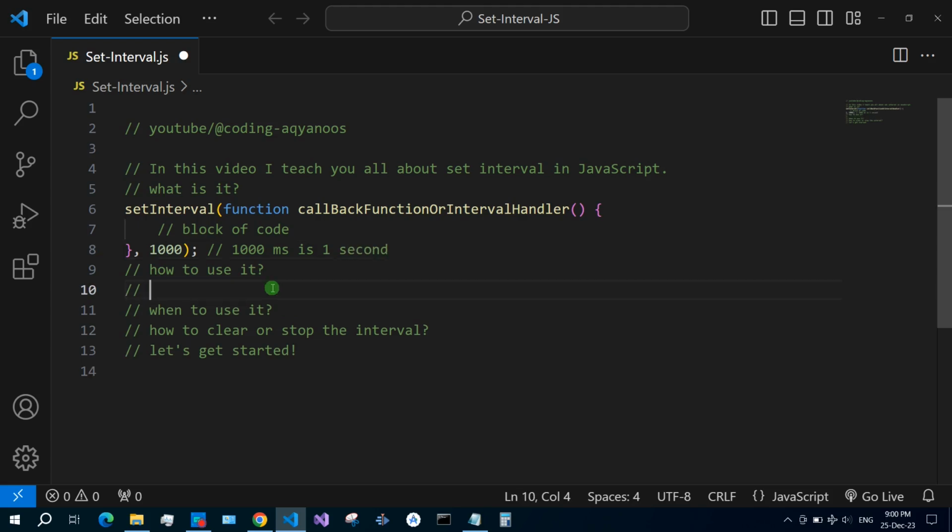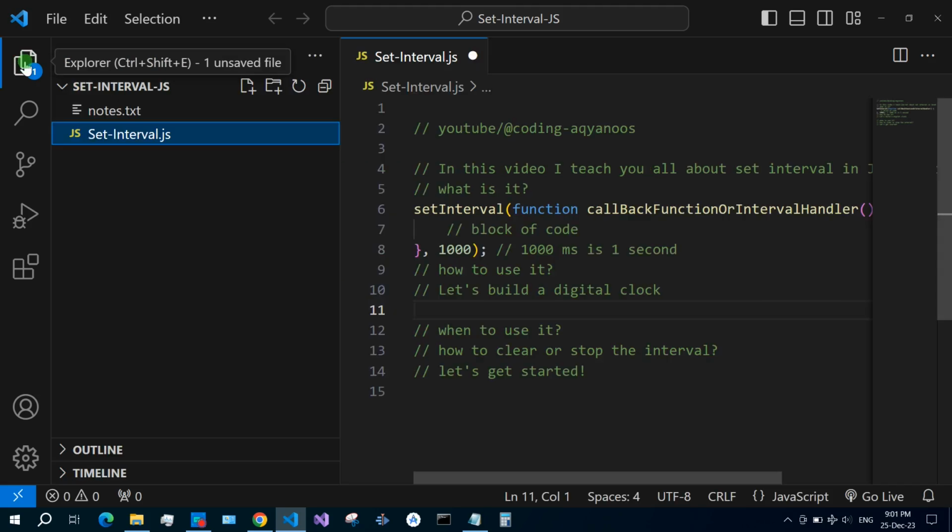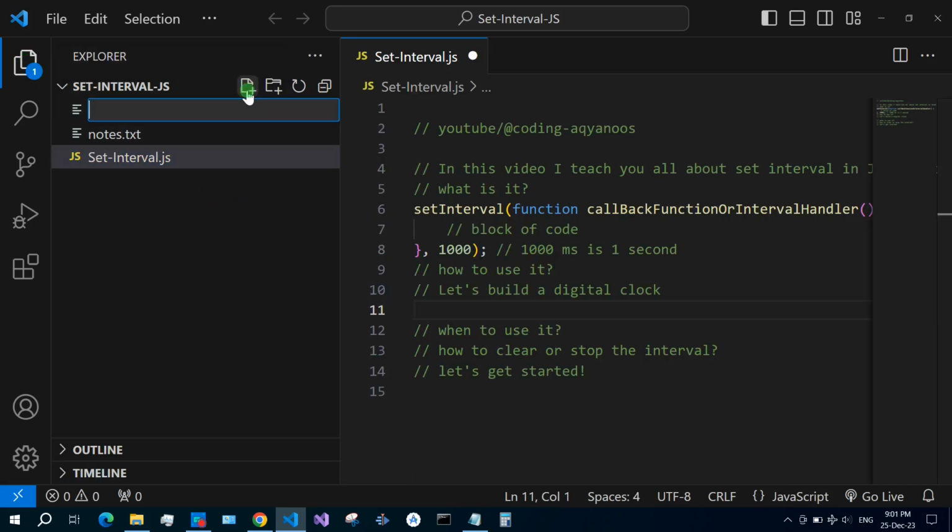To practice setInterval in JavaScript, let us build a digital clock using the setInterval function. Create a new file, index.html.